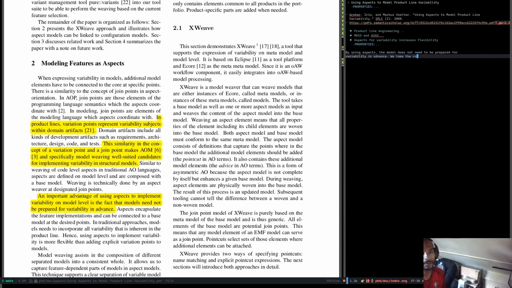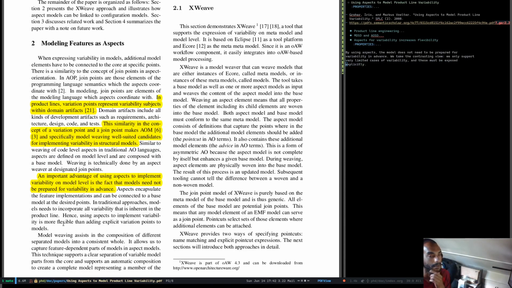We take the contrasting approach. We only support very limited cases of variability, and these must be exposed explicitly. Our approach is by design less flexible.